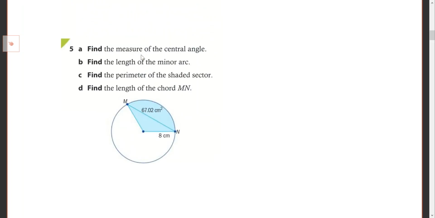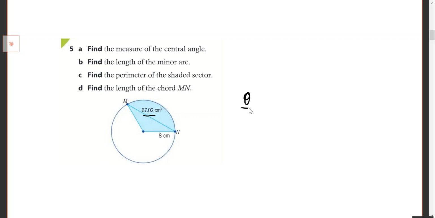Okay, so find the measure of the central angle. The only thing I thought about with this question, which didn't seem to be a problem for you, is whether the area is the whole blue thing or just this section. I thought, well, it would make it a completely different question. So hopefully you all went, yeah, it's just the whole area. Okay. So what do we have? It says find the measure of the angle.